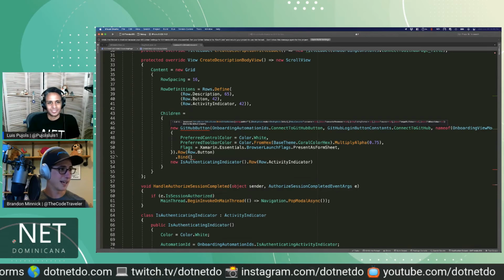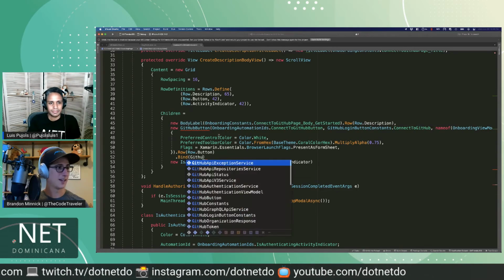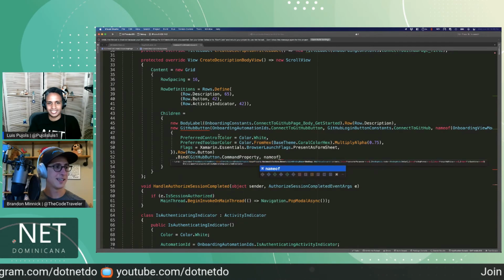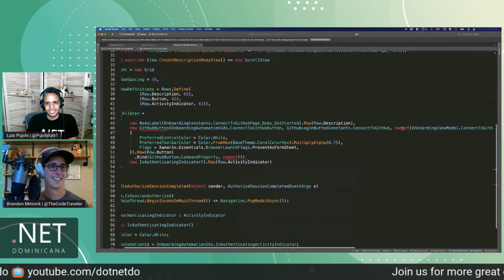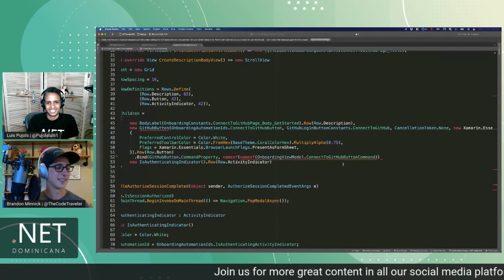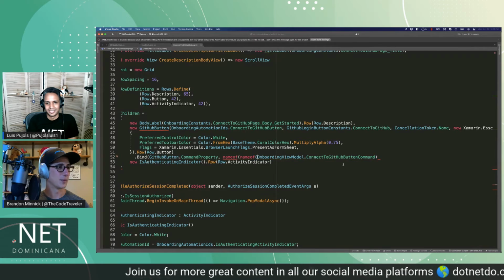So all right, so bind GitHub button dot command property name of. Actually, I mean this is cleaner. I like how this looks, anyways. Whoops, name of.